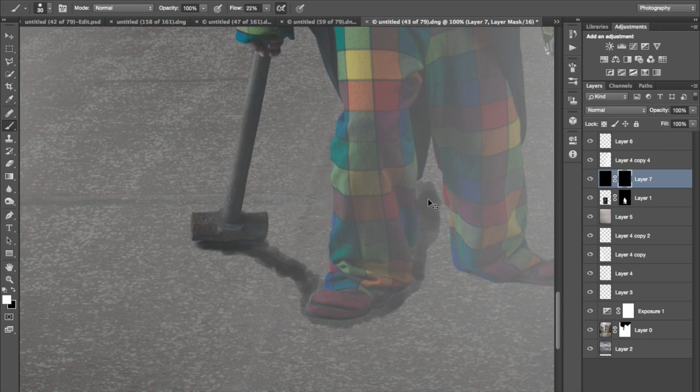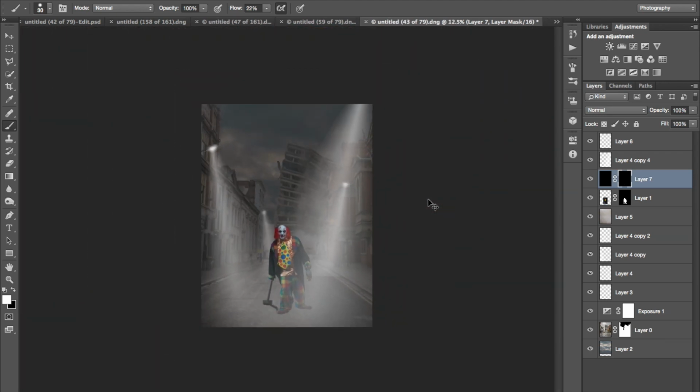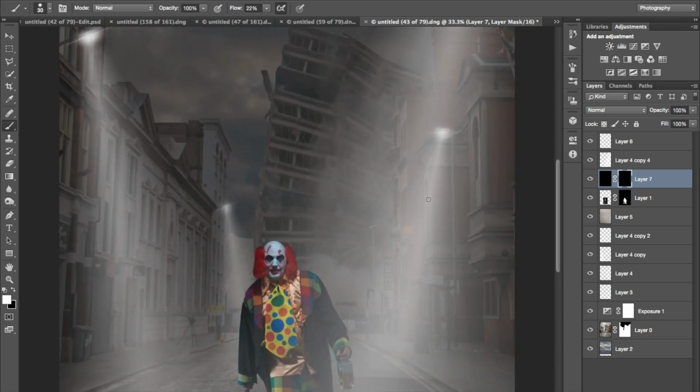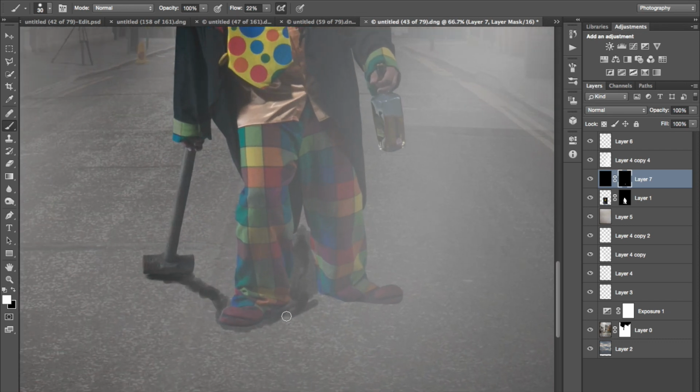Right, so let's just zoom out again. So Command minus, just to zoom out and think about where that light source is coming from. Okay. And then just paint in. You can take your time at this. I'm not going to. I'm just going to do it very quickly so I can show you. And then I think there would be a bit of a... okay.